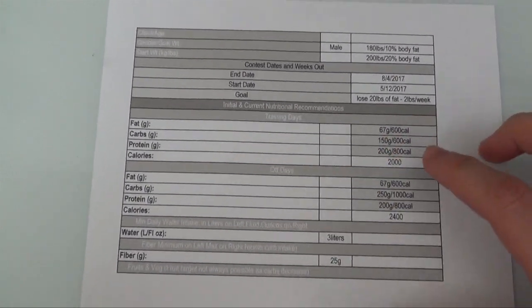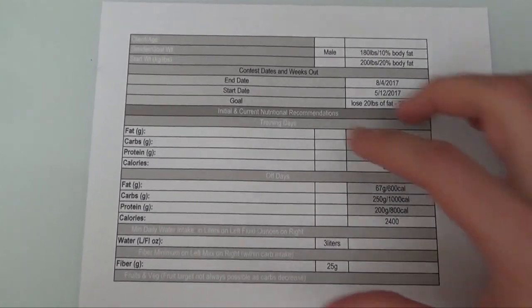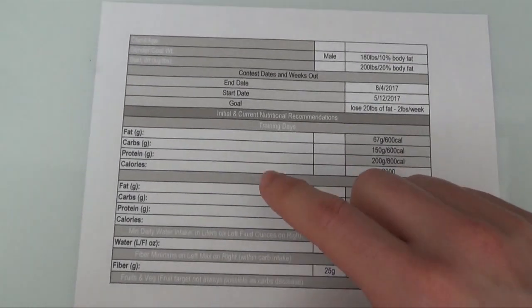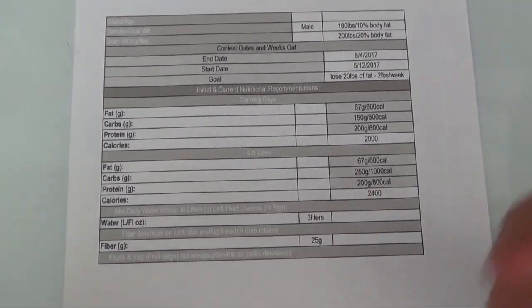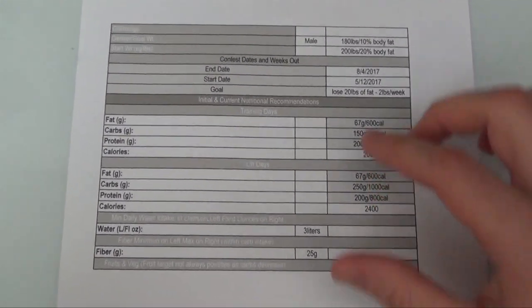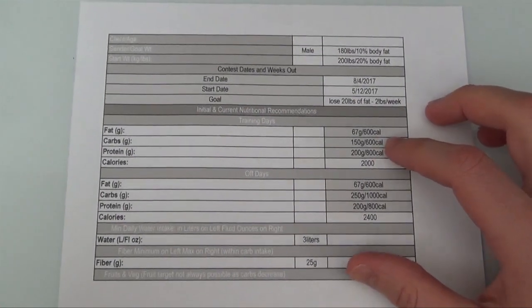So basically I would outline exactly how many calories they should have on their training days, what their fat, carbohydrate, and protein intake should be on those days as well, and then also what it should be on your days off also to optimize rest and recovery, which is oftentimes different than what you're going to have on your training days.